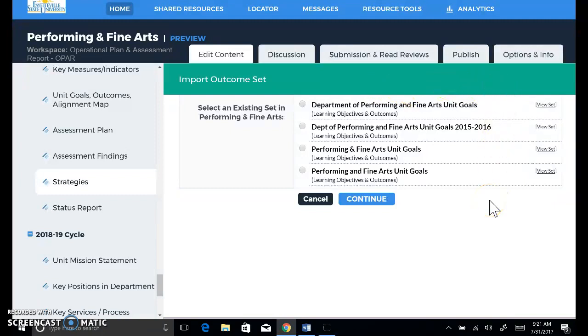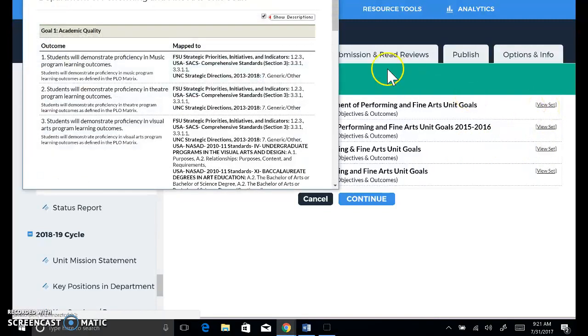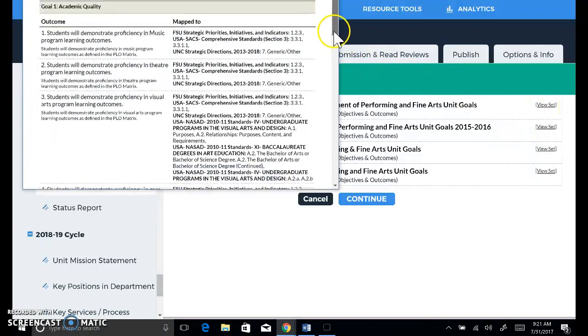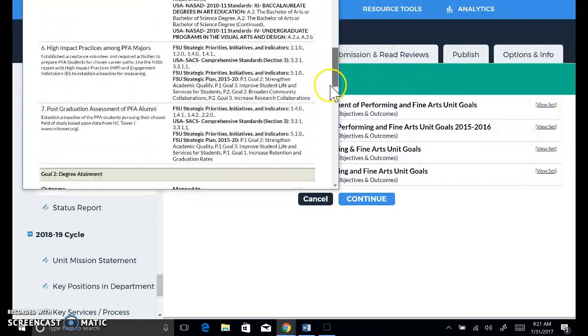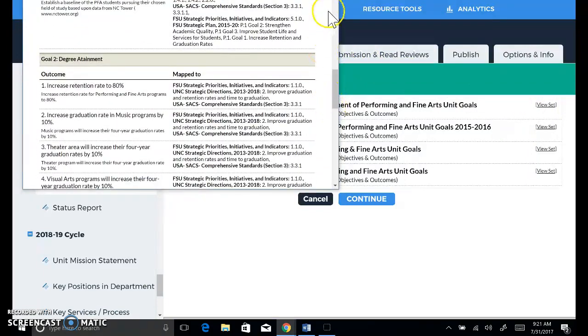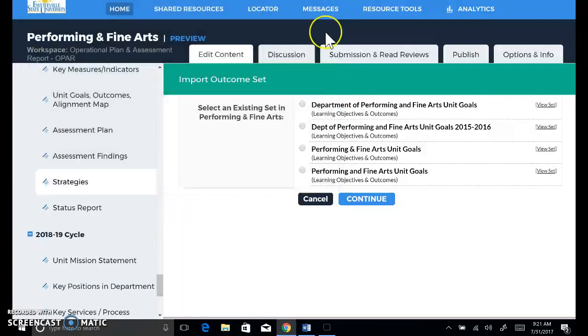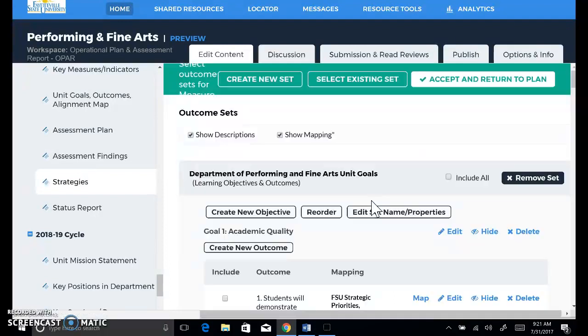Taskstream will give you a list of any unit goals that you have used in previous years. To make sure that you're using the one that's most relevant, you can click View Set just to get a preview to make sure that these are the unit goals that you want to use. When you're satisfied that those are the ones, just click the button and click Continue.